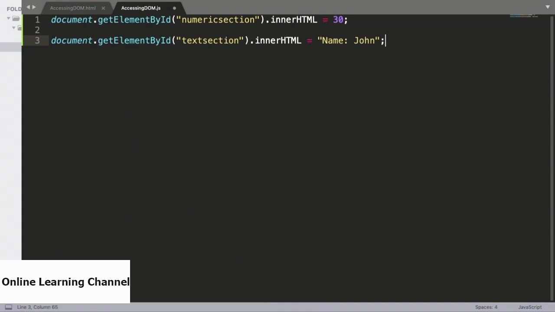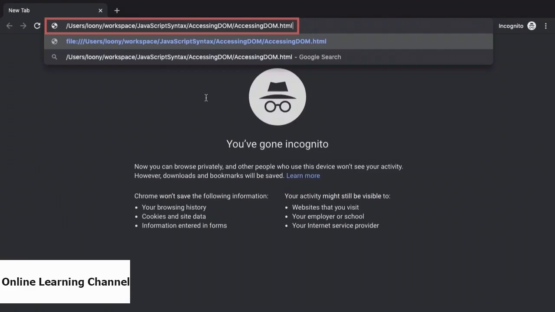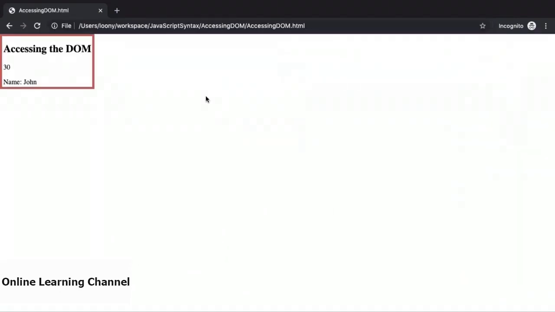So with these changes made to the document object model, we can now test out its effects by bringing up the browser and then opening the HTML file there. And we can see exactly how the document object model has been modified by our JavaScript code. It's now time for us to move along to playing with variables in JavaScript.